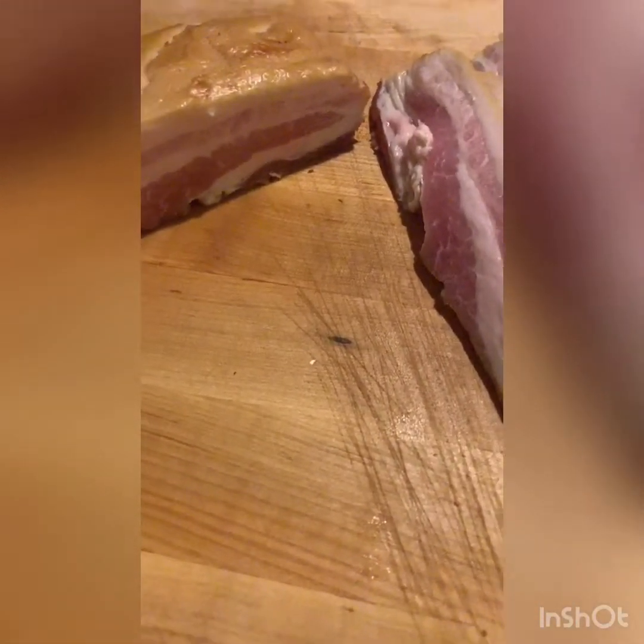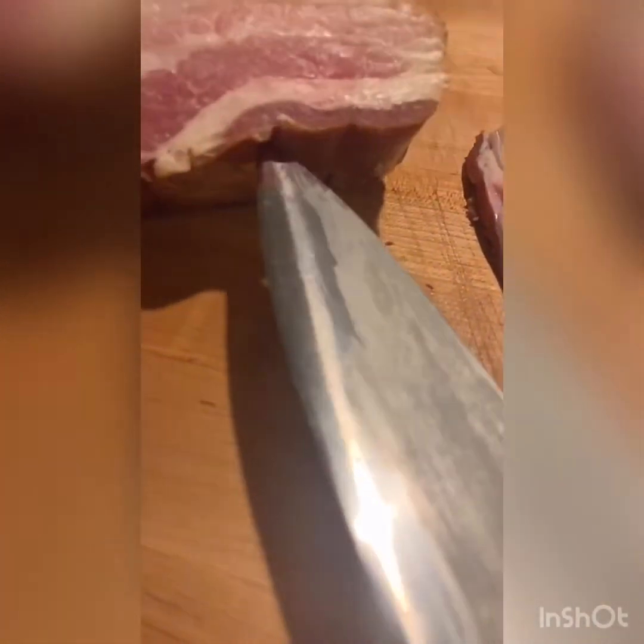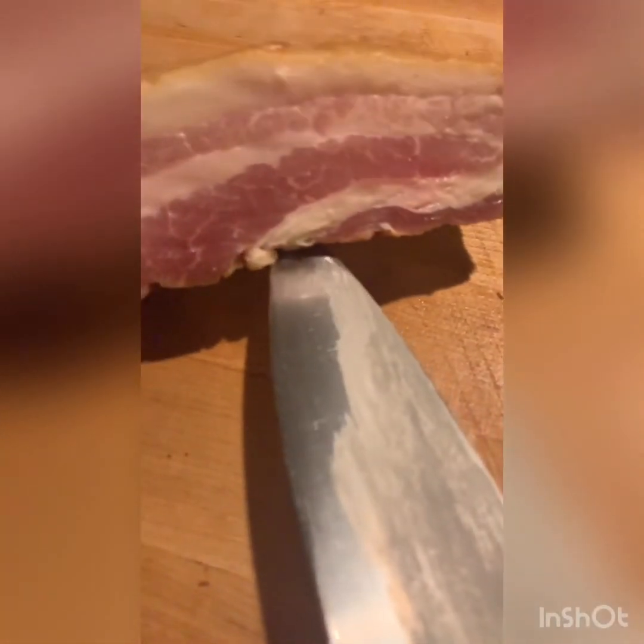Okay, we're close to 2/3 in. Everything looks great. I say I love doing this part. It smells fantastic. So keep in mind, this is a pork belly. It's bacon. There's a lot of fat on it. So when you get to this point here, you've got that last bit of meat on the bottom. This layer of fat here is very tender. So as you're cutting through, make sure that you cut through that bottom piece, which is a little bit more firm because of the smoking process, right?